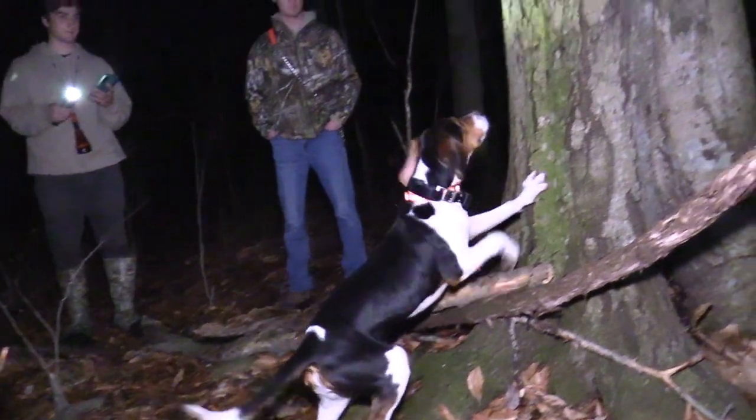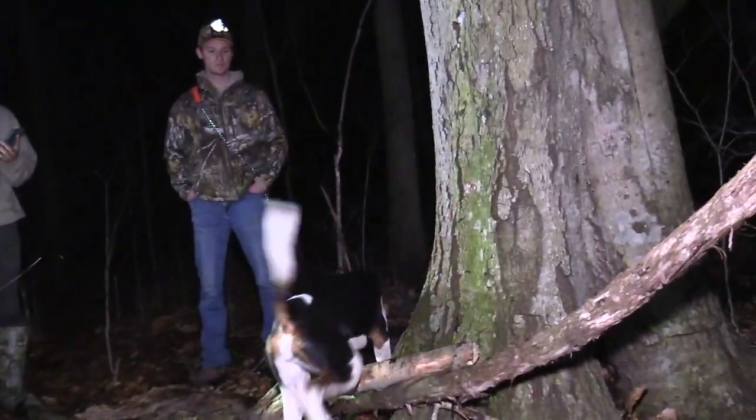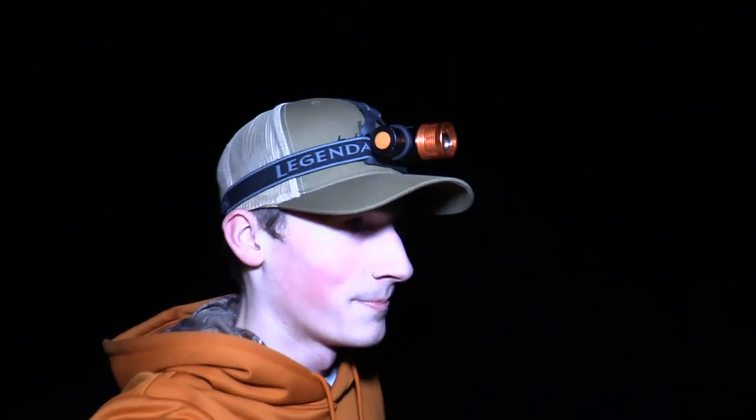Well, everybody, we pulled both Marley and Ruger from the tree. As you just saw, we were trying to get Marley to bark treed, and she got pretty excited, but she isn't quite there yet. She's not quite knowing what to do yet, so we pulled them both, and we're probably gonna call it quits for the night, head back, and probably be out in a couple more days maybe, and just keep taking her out in the woods with Ruger. He's a seasoned dog, so we obviously can't harvest any, but we're training them, so it was a good night nonetheless. Ruger did well, and hopefully in a few more weeks, Marley can start barking at one.